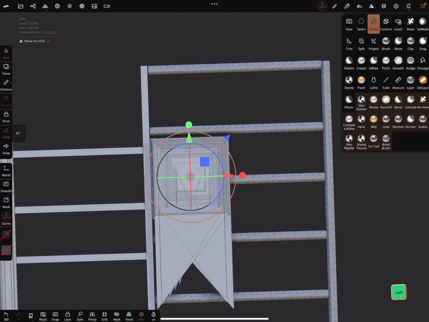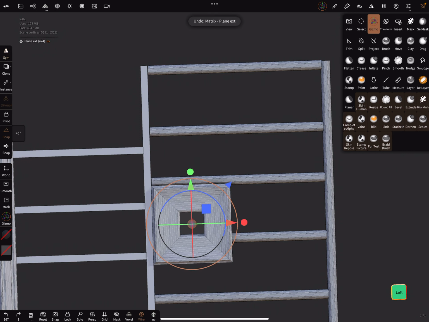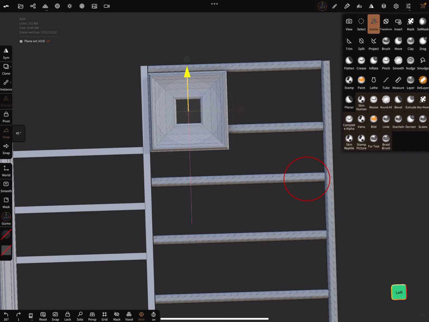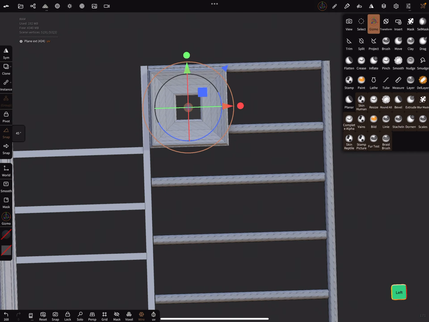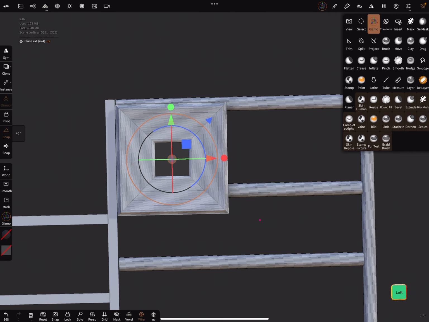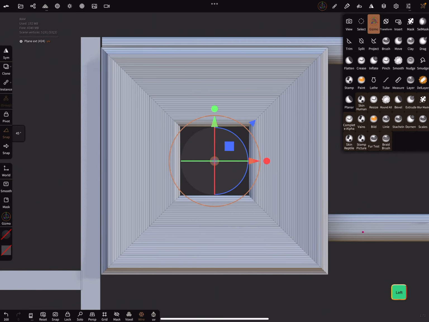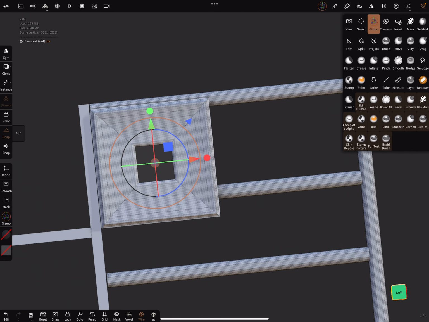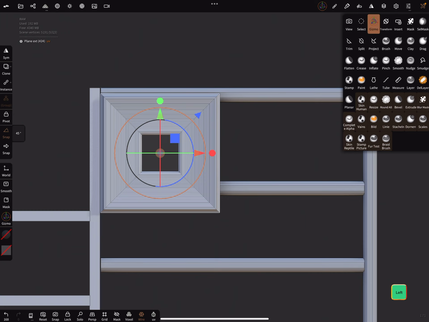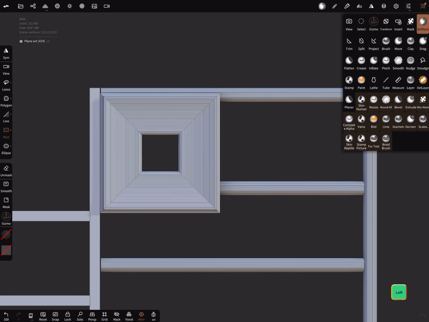we can turn the symmetry off and bring it here in position. For this example, we don't need the symmetry. We can also use the cell mask.